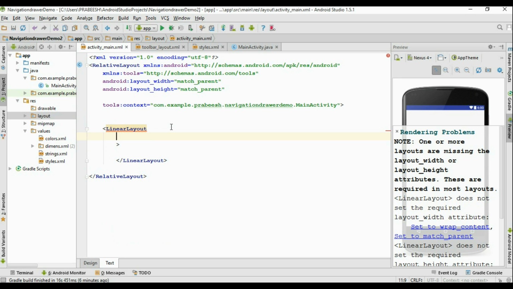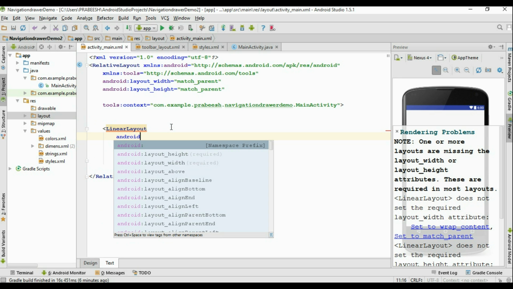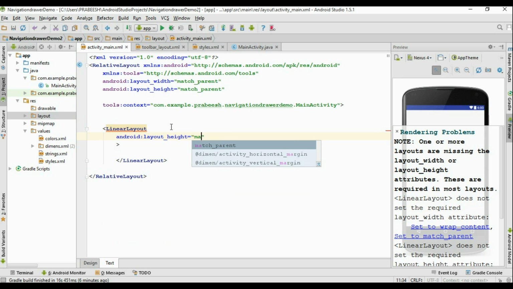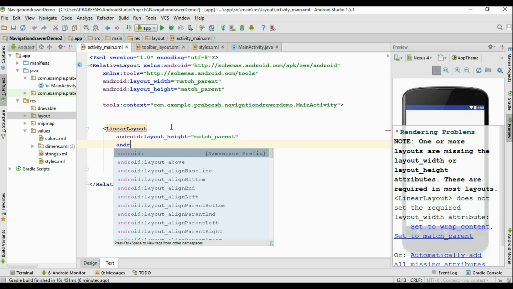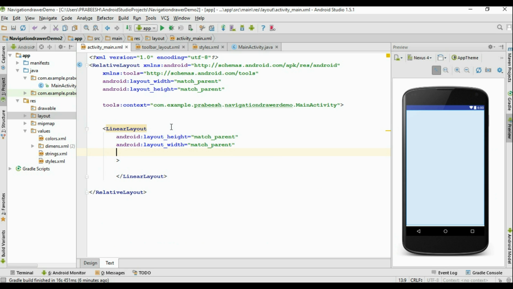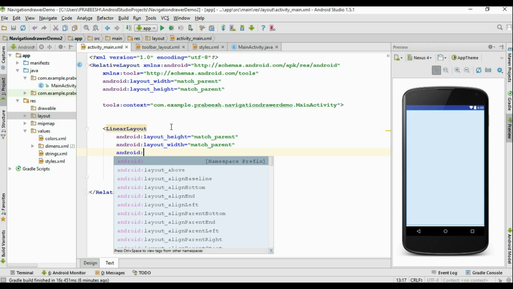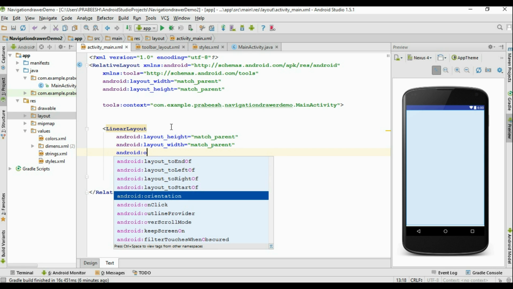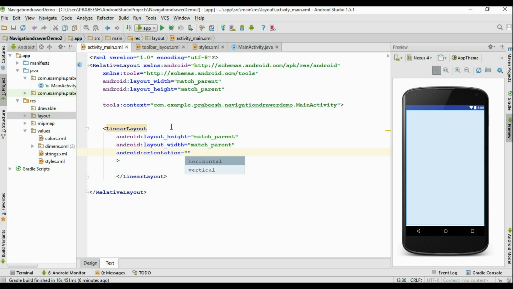Now specify the layout height and width. android:layout_height into match_parent. android:layout_width into match_parent. Now we have to specify an orientation for this LinearLayout, and name it as vertical.